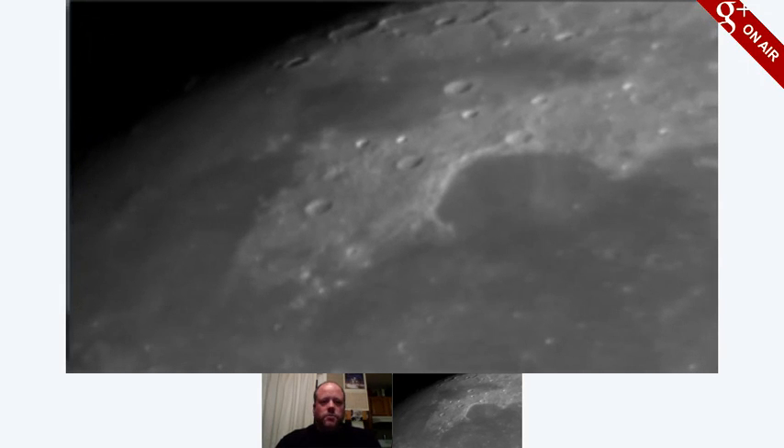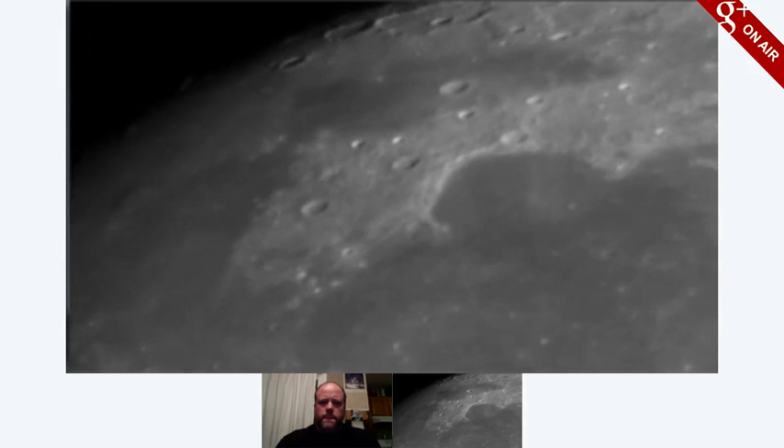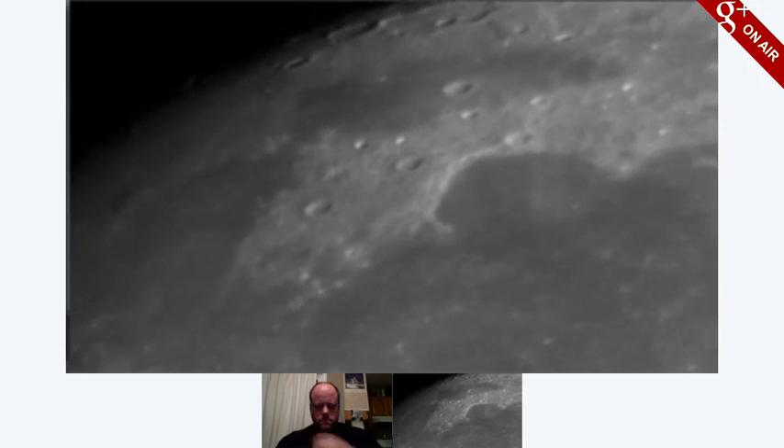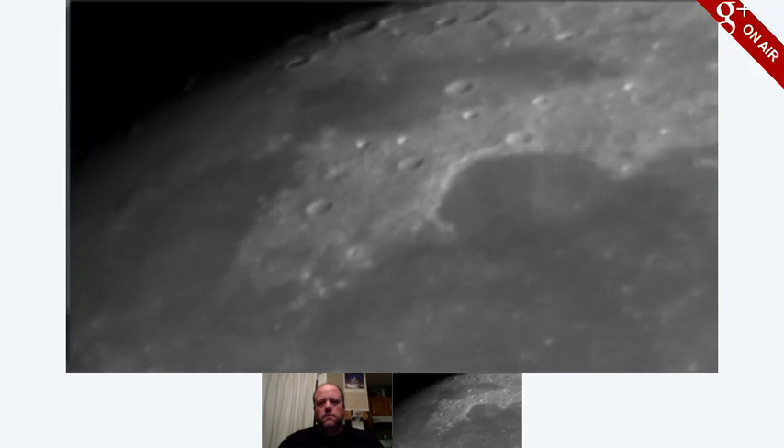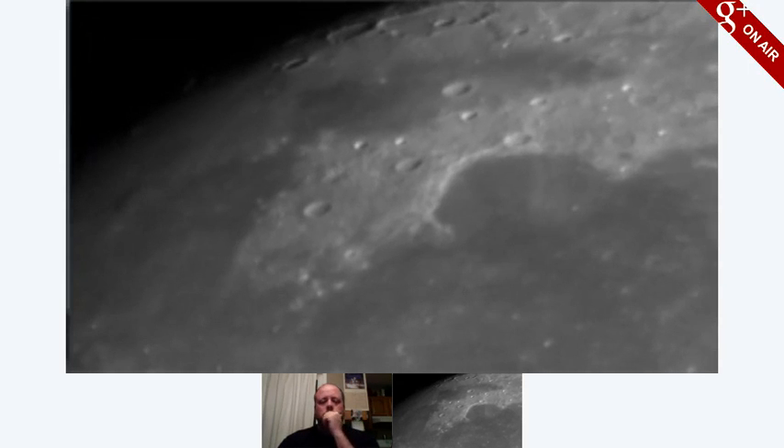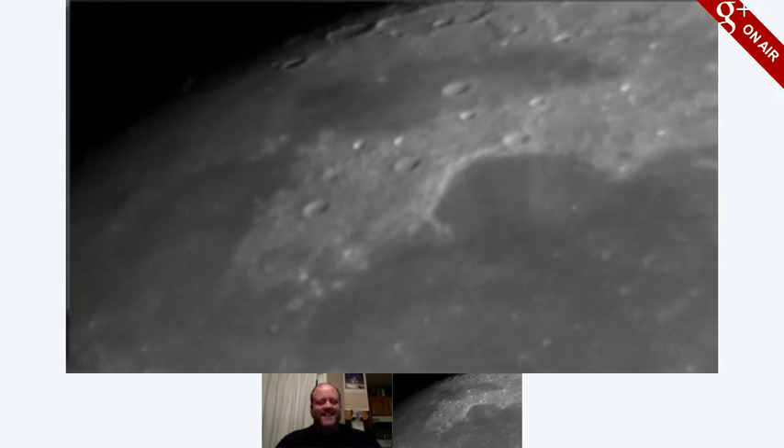Actually, this scene's really improved. I think it helps that we dropped the PowerMate out. So this is the 14-inch Newtonian, it's an F4.5, which is a focal length of about 1,600 millimeters. This is the native focal length — there's no magnification in here at all. And it's using, believe it or not, a FireWire camera. Don't ask us how we got FireWire cameras to plug into the Google Hangouts, because that was a bear.